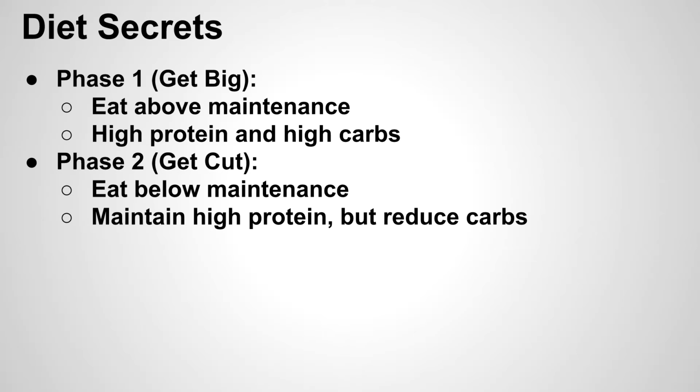And this is the reason I was saying that your lifts are going to drop and it's going to get a little bit harder to have the same intensity during your workouts, because when you reduce carbs, you're actually going to be reducing the amount of glucose stored in your liver, and that's what's primarily used by your body as energy during day-to-day activities and your gym sessions. So when you reduce that, it takes a little bit of adjusting to get to a low carb. And by low carb, I mean less than 100 carbs a day.